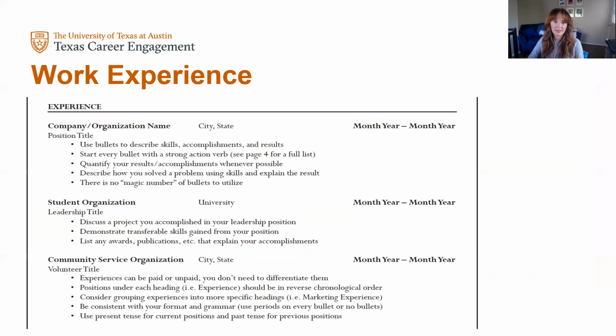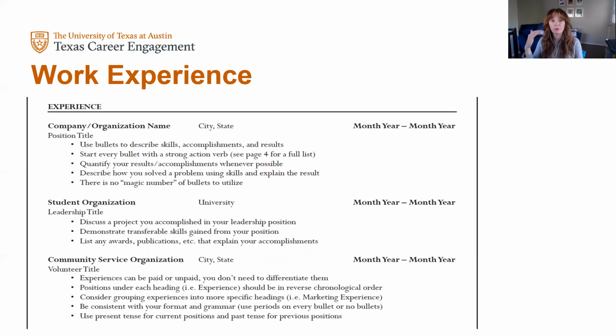All right, work experience is another section. And honestly, this slide is labeled work experience, but what I'm about to say could apply to a lot of the sections, including volunteer, including leadership, including involvement, including relevant work experience or other work experience. But what's important to think about here is how you list out your experiences. And like I mentioned at the beginning, everything is going to be reverse chronological order.